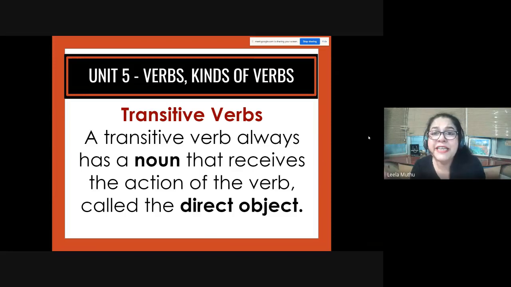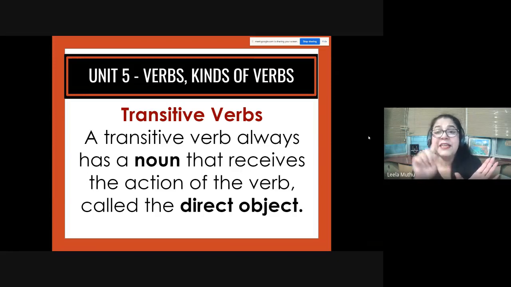Okay, so Ravi receives the action of being kicked. His friend receives the action of being kicked. The ball receives the action of being kicked. So in all the three cases, all are nouns, for example, the ball, Ravi, okay, and him. Him is a pronoun. So the noun or the pronoun which has received the action is the object in the sentence. So after the verb, ask the questions what or whom.